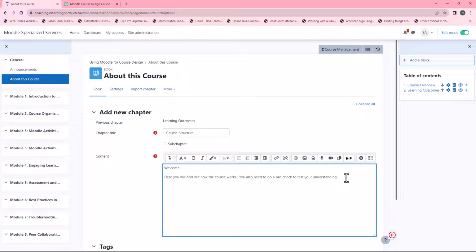When they complete the welcome section, we'll have a section where they can learn, practice their skills, and review their skills. We'll call this our learn, practice, and review section.